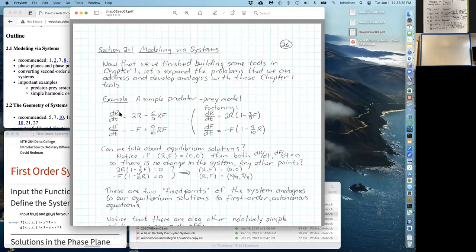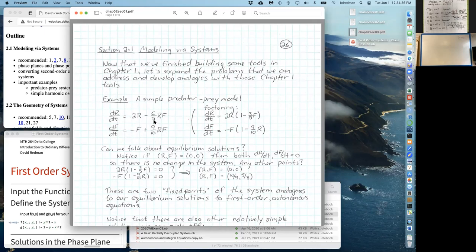What I have right here is, let's just casually call them rabbits and foxes. Do you notice that the rabbits, without any foxes present, let's say all F was zero, would grow exponentially. And if all R was zero, the fox rate of change would be negative. They would decay. The interaction of the rabbits and foxes introduces this term, R times F. So if R and F are both positive, there'll be a detracting from the growth of rabbits and an enhancing of the growth of foxes.